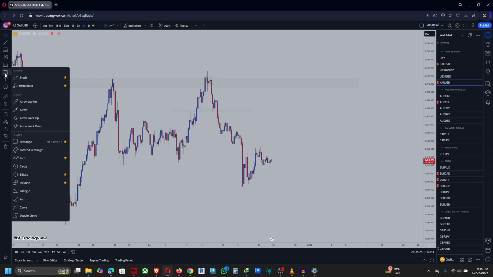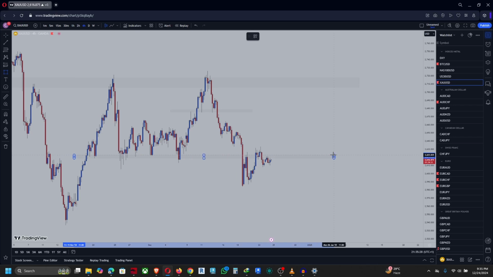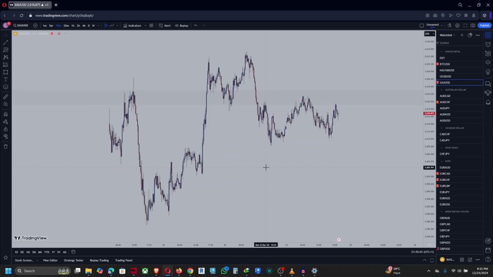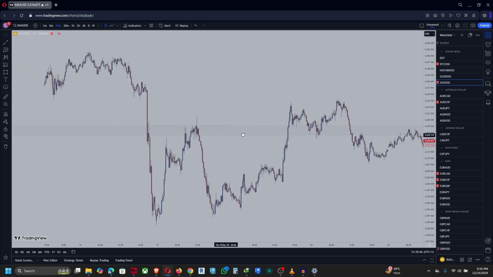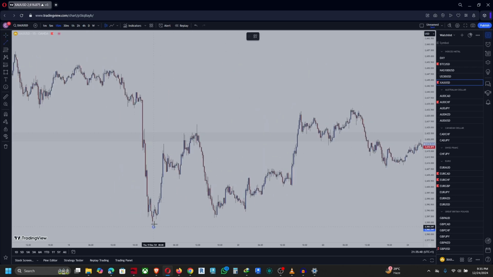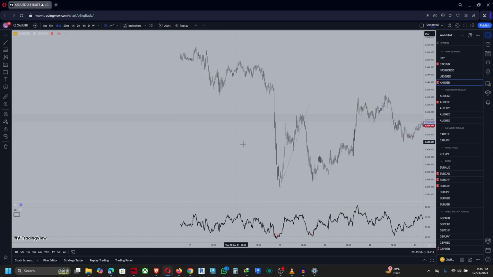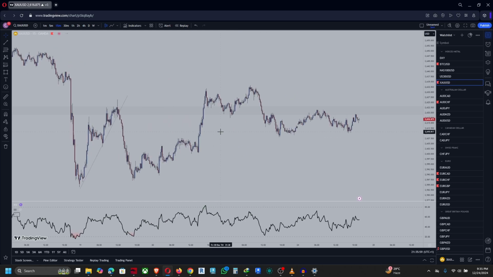Anything below a return to this level would have meant a short for me. But now price has broken past this. So there was a short-term sell here from the 4 hour, I go to the 15 minutes for my entry. So on the 15 minute, what do we have here? For me, there was a trade here. There was a trade for me at this point. My entry pattern lined up with my entry requirement. Here also had a trade for me.